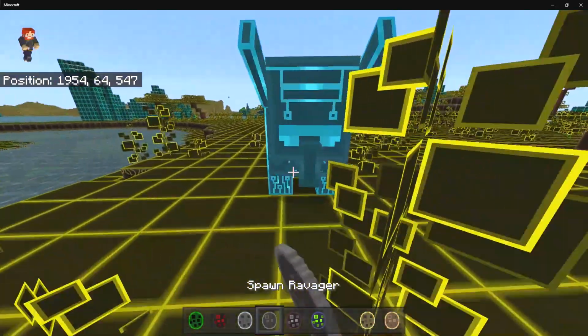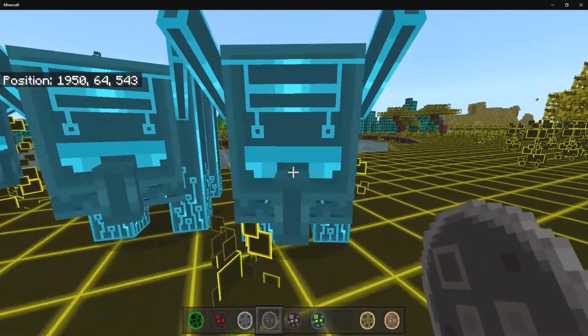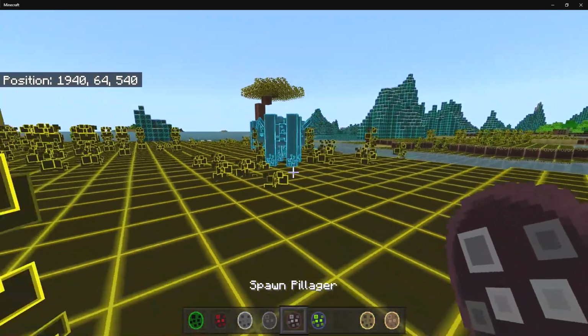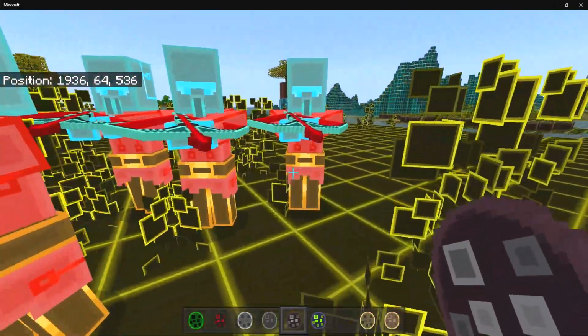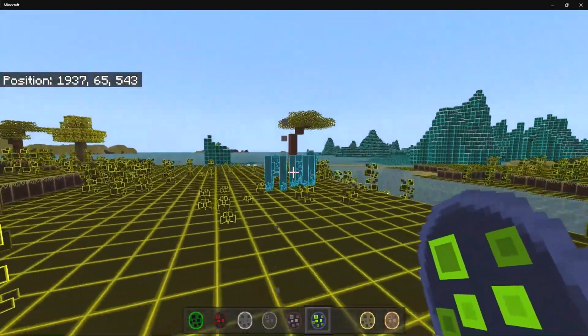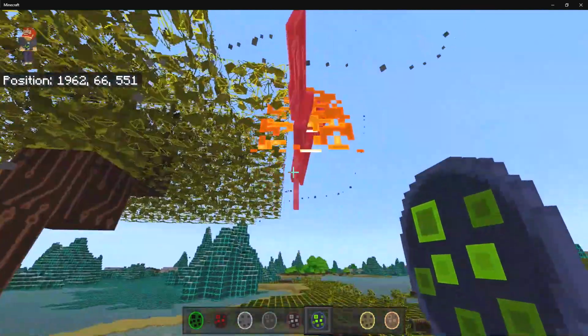So then, of course, we got ourselves the ravagers. The ravagers are blue. Oh, it also looks like they're wearing a visor. Now, the ravager looks amazing. Looks really cool. We got ourselves the pillagers, which also look really cool as well. Then, of course, you've got the phantoms. Now, the best way I can look at the phantom is if I come over this way. But yeah, the phantoms are going to be blue.